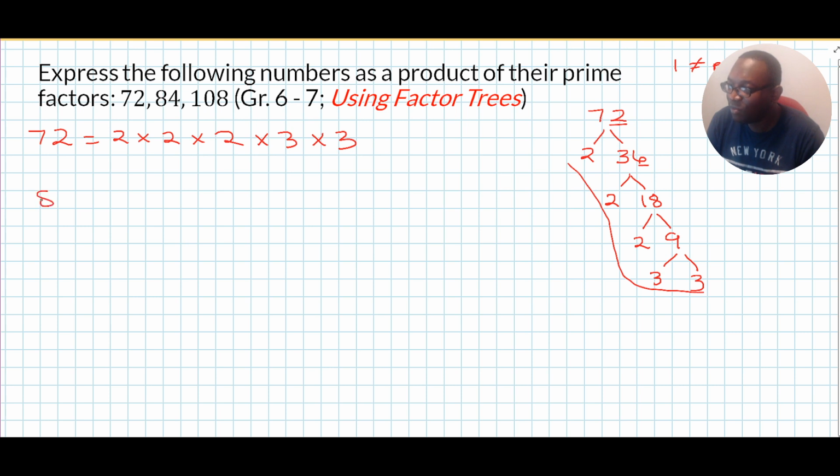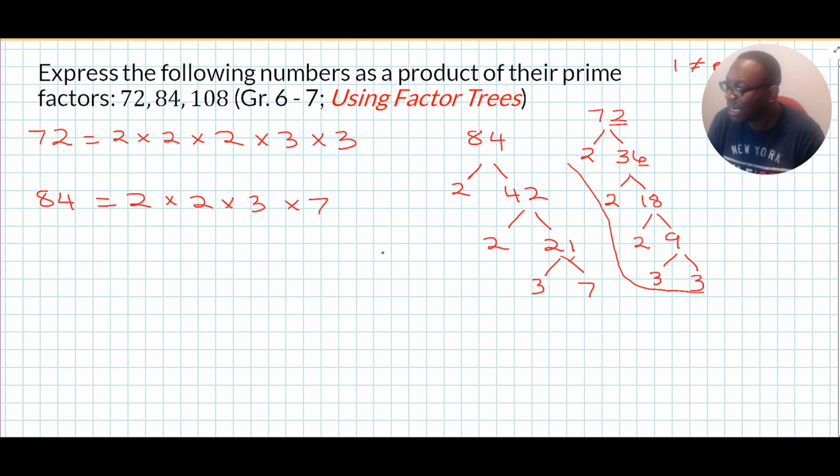Then let's go for 84 right here. We have an even number, we divide by 2, we have 42. This is an even number again, we divide by 2, and we have 21. 21 is an odd number, so you can't divide by 2. So I'm going to add the numbers together. 2 plus 1 is 3. Can I divide 3 by 3? Yes, so 3 is a factor. 21 divided by 3, I have 7. So now this is going to give me 2 multiplied by 2 multiplied by 3 multiplied by 7.